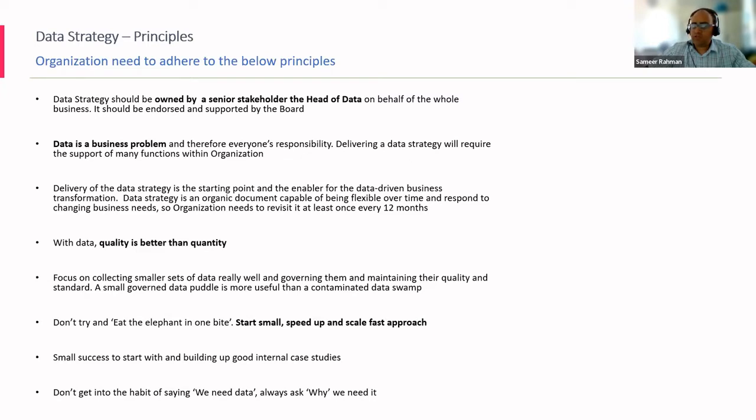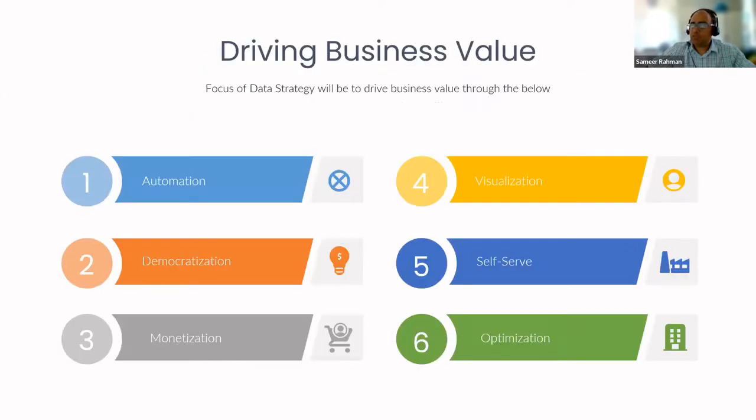And with data, my favorite quote always is, good enough is the new perfect. It might chime with you, it might not chime with you, but that is the philosophy that I work with. If I go for perfection within data, the goalposts are always moving. The industry is quite dynamic. It's a fast-paced thing. So anything to do with perfection, there's a lot of opportunity cost and investment required. So I stick to the philosophy of good enough is the new perfect, certainly with a start small, speed up, and scale fast approach. Okay, so those are the principles.